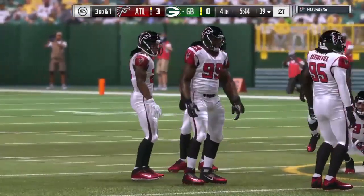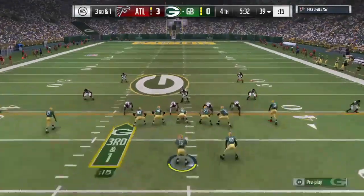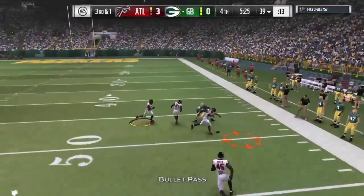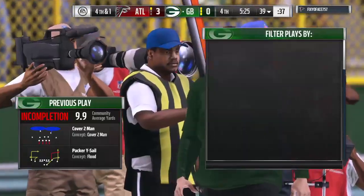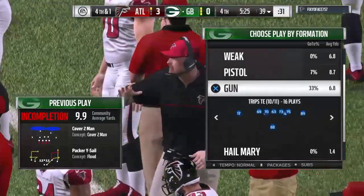I think for the offensive coordinator, he's got to go to that side of the play sheet that says try something different, try some specials, something they haven't seen all day to try and get this offense kick-started. Rodgers to throw on 3rd and 1. And this is going to be incomplete. Really good, smart play by the defense, understanding 3rd and short, guarding the first down sticks, and being able to make a play on the football and bat it down.